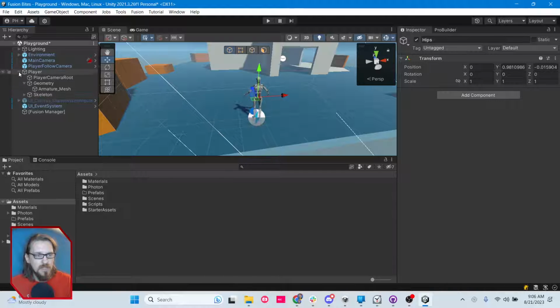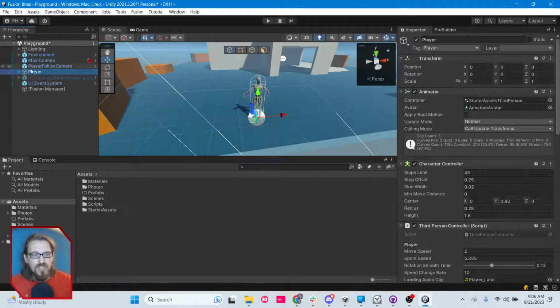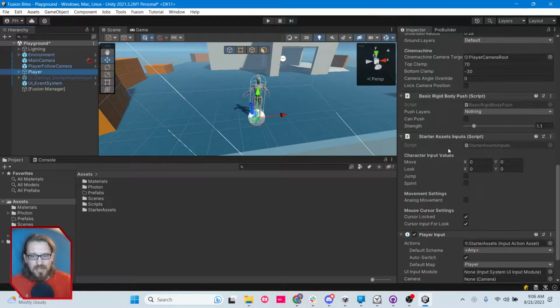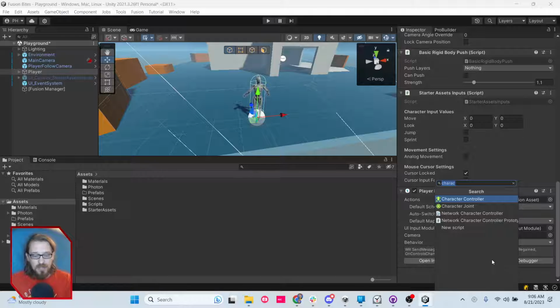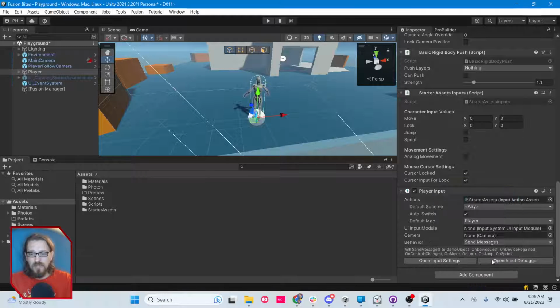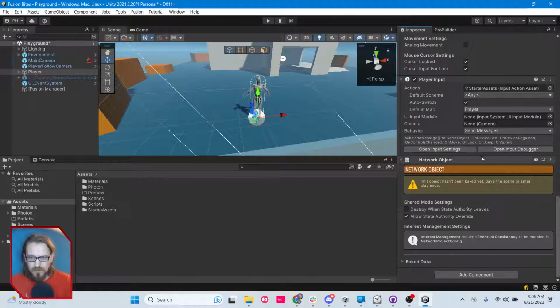And then we have our skeleton. All right. So if we just take this player, the very least that we would need for it to be spawned in is we need to add the network object component. And because this is a player object, we don't want it to be able to be controlled by someone else. I'm going to uncheck allow state authority override. And then I want it to be destroyed when the player leaves because it's a player object.